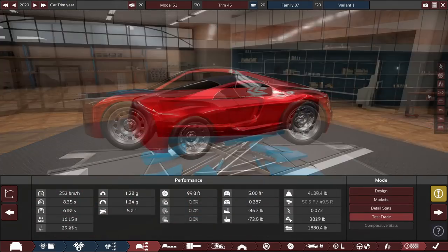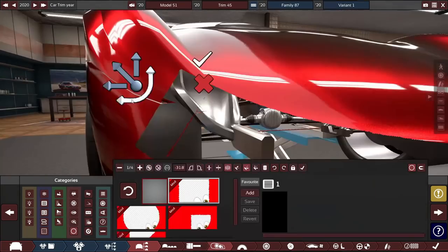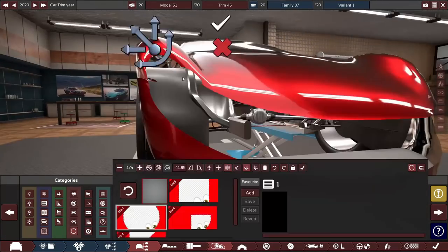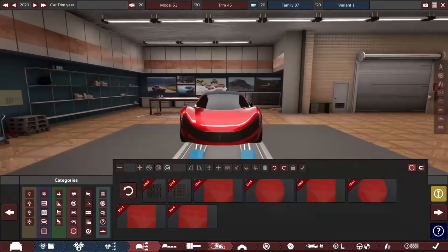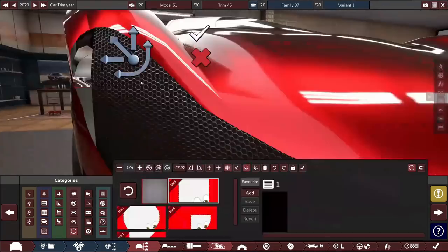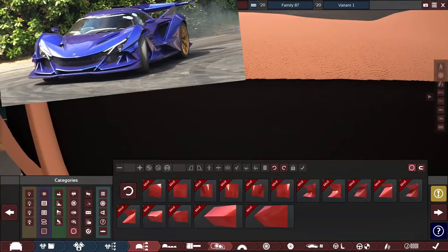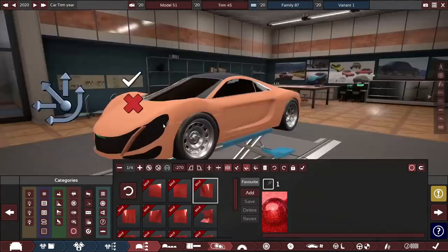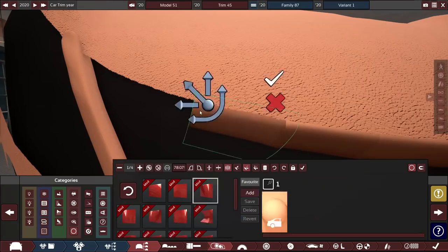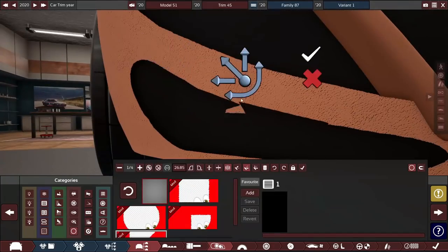So we are starting the design for our Audi R8 style body, all electric hypercar, top speed thingamajigger. First things first, of course, like I always do, I'm going to shape the front end. Having sort of a big smile, a big grin for the front end, similar to the Apollo IE except flipped, and a little bit less sharp lines and a little bit more soft edges. Almost going for a retro kind of modern look so far. It's based off my other Saber cars, which I'm going to link down below here.